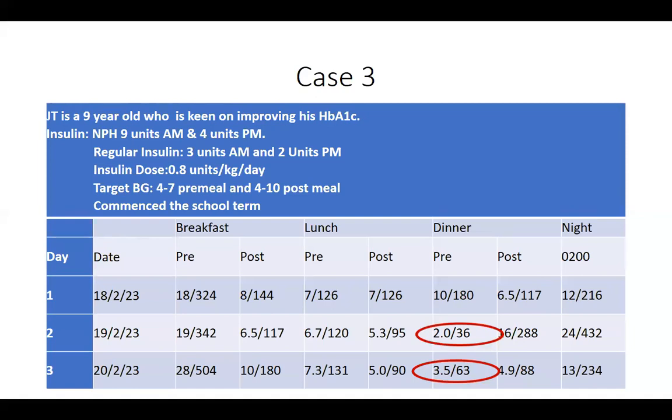So what did this teach me? Number one, we identified it. Number two, we confirmed it, noticing that he did have low blood sugar. We checked his glucometer, which showed the same. I went again and asked him, did you manage it? And he was not managing it well, because he was going ahead and eating his school food without correcting the hypoglycemia with fast-acting sugar. And lastly, the question was, how can I prevent it? Then I realized we had not taught him how to exercise. And that's the next thing we did.